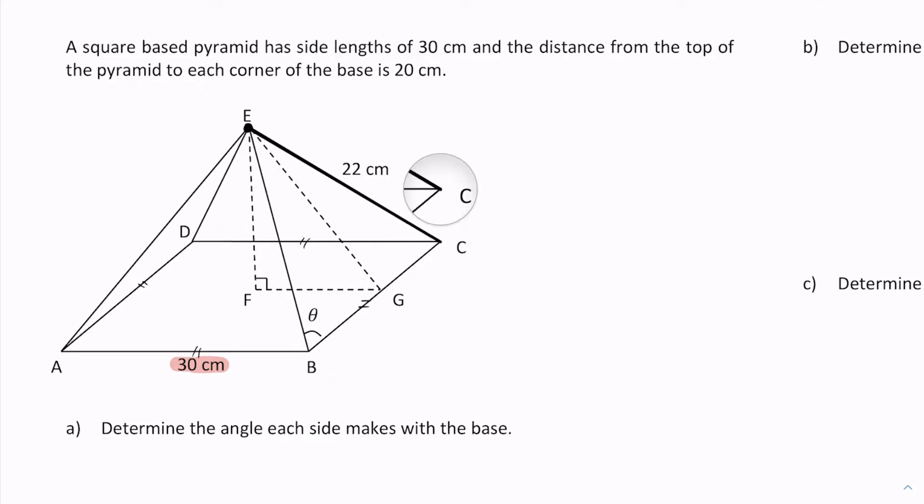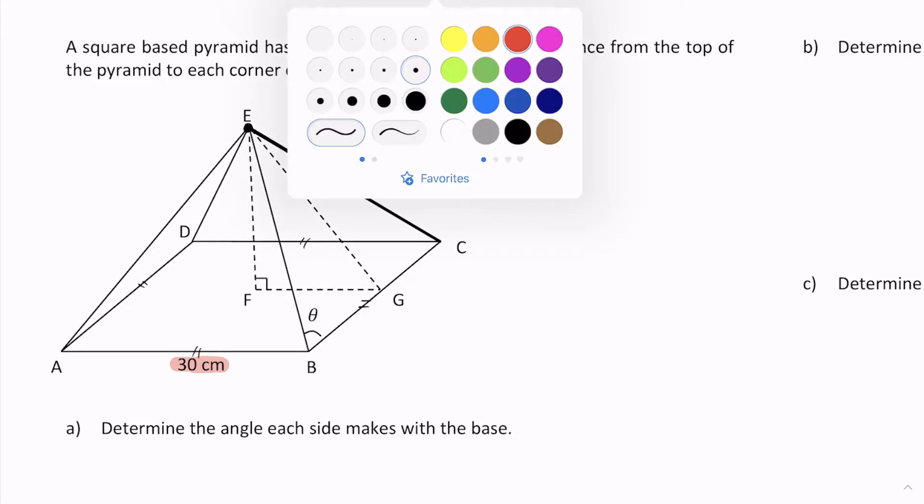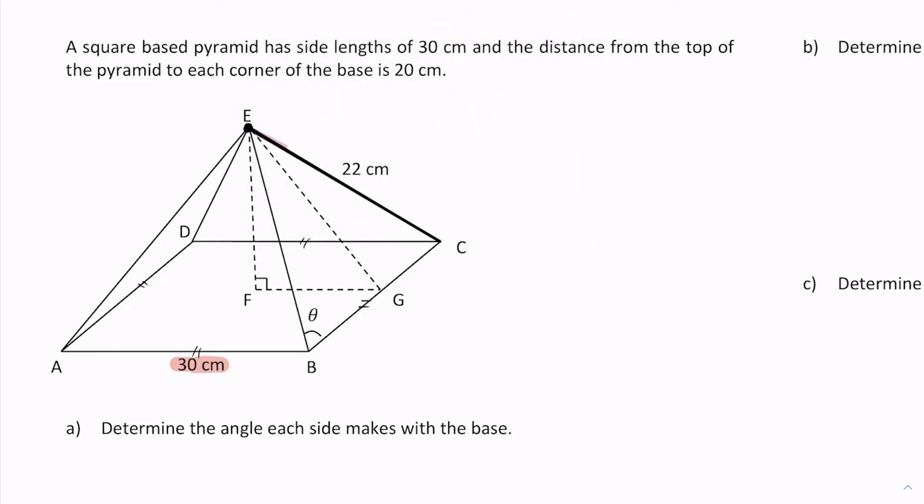I'll just do EC. I'm going to highlight that with this marker here. I'll take off the black outline and put in the red. There we go. That is our 20 centimeters. Now it is labeled 22 in the diagram because it is an error.